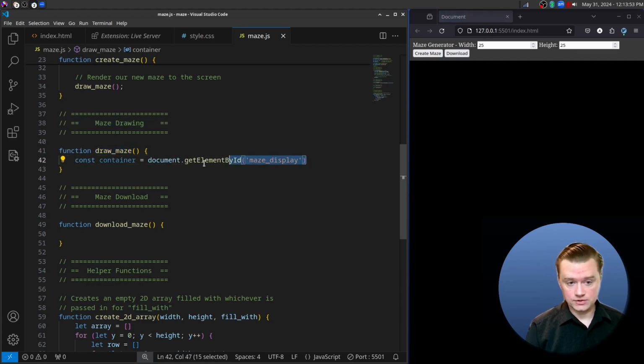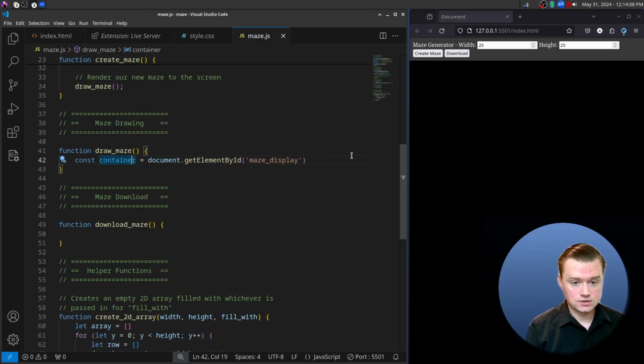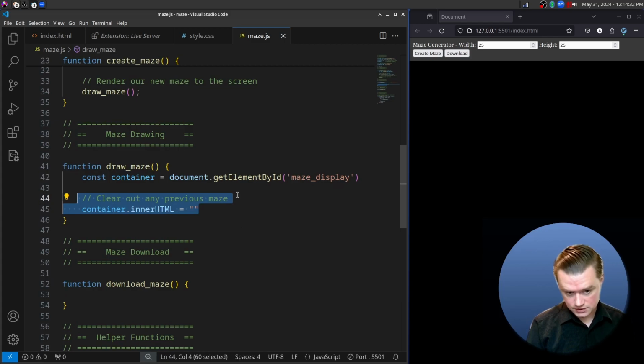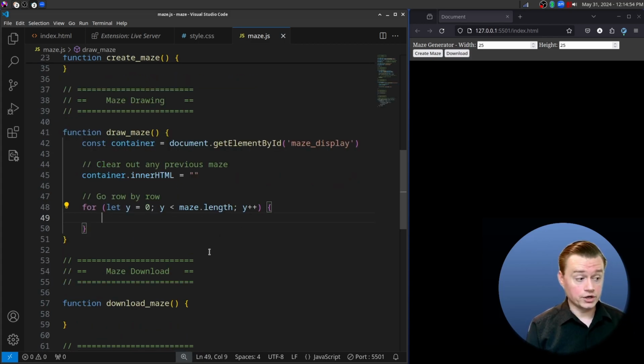We're going to get a reference to that maze display element in our HTML. Again, if you go to index.html, it's this one inside of here. We're going to put all of our blocks inside of there. Go back to maze.js. Any previous maze that was already drawn to the screen, we're going to get rid of here. We're going to draw everything in the same direction that we talked about earlier, so we're going to go row by row.